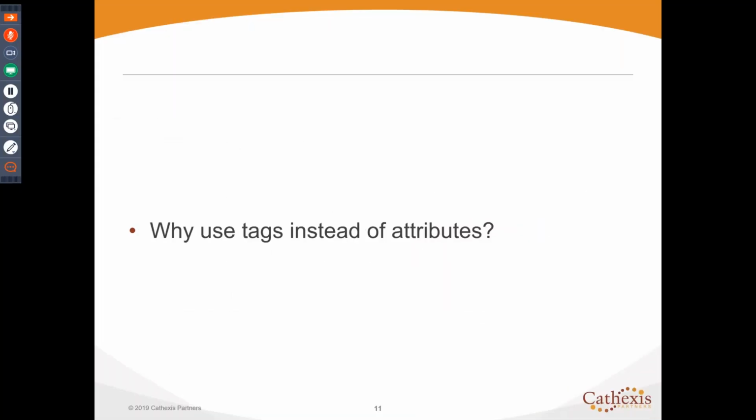Okay. Why use tags instead of attributes? Well, as we talked about earlier, tags in WebView are hard-coded. Nothing you can do about those. You don't have a choice.